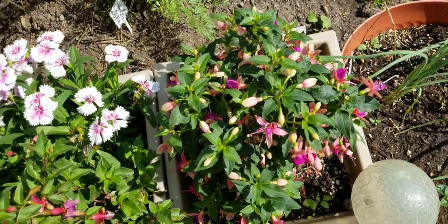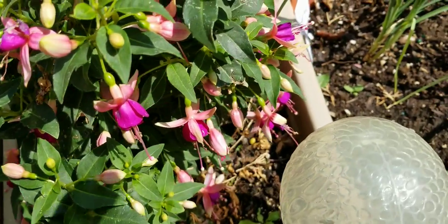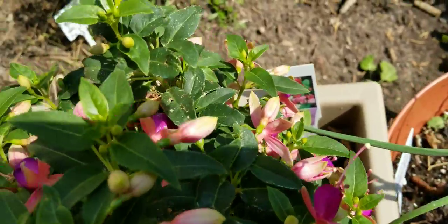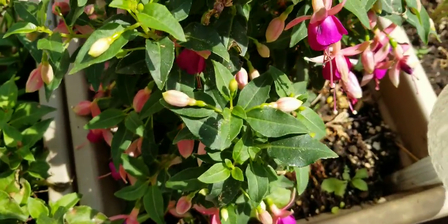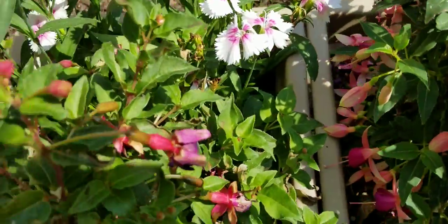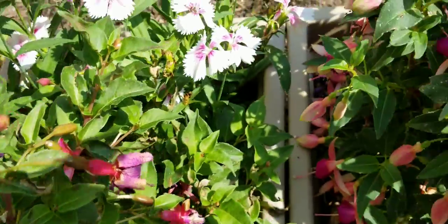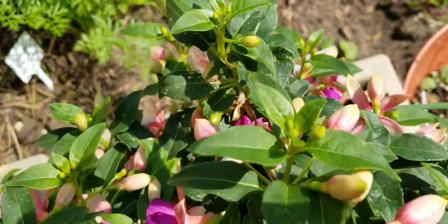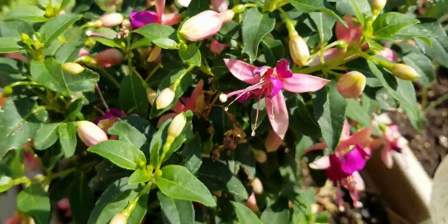I just wanted to comment about my fuchsia plants right now. This fuchsia is absolutely full of blooms and buds all over it. Is anyone else's fuchsia like this right now? I've got an older fuchsia and it's only bloomed a few times so far. But this one is a different color and it is just covered in blooms and just gorgeous.